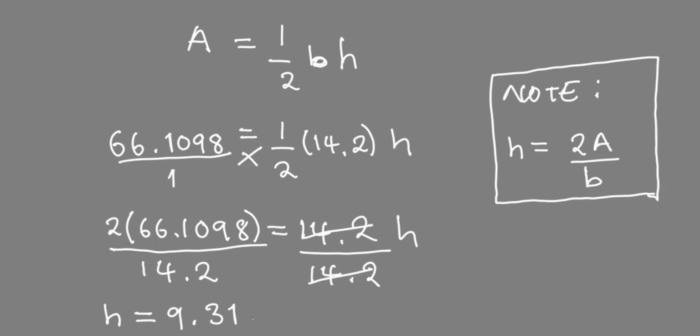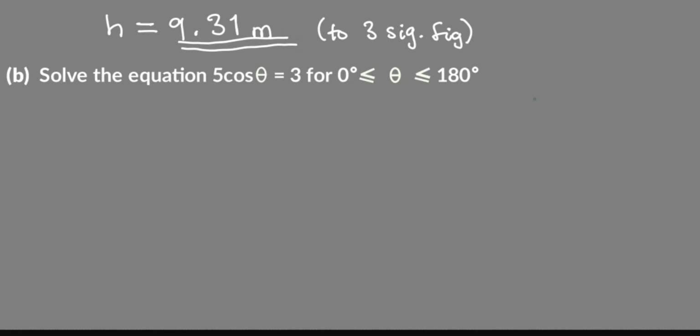Remember to add your units there, they are very important in this case. In part B, we've been given a trigonometric equation. We've got the left part with a trigonometric function that is equal to the right part with just a number. We've also been given a restriction here. The value of theta is supposed to be between 0 degrees and 180.